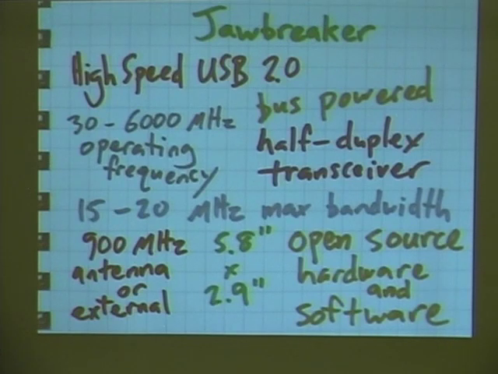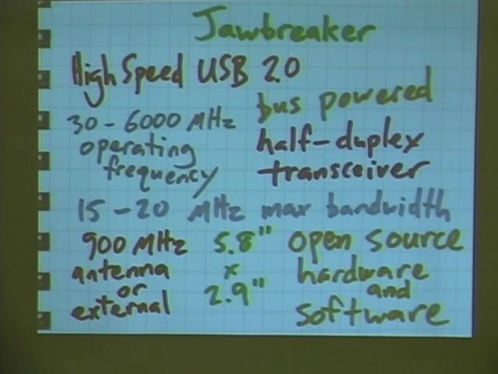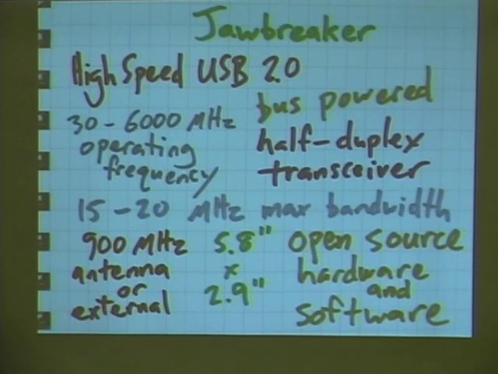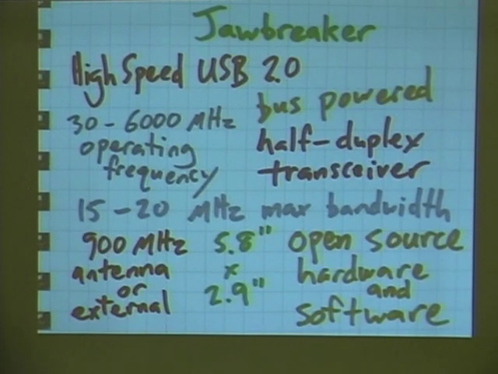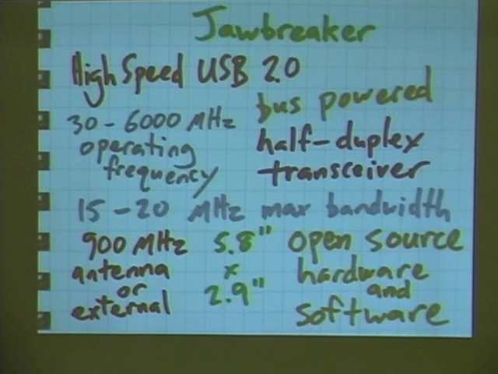Here are some specifications: high-speed USB 2, operating between 30 MHz and 6 GHz. Currently we're able to sample about 10 MHz of spectrum — primarily due to limitations in the USB code and clocking schemes on the board. We're hoping to lift that to 20 MHz; the hardware is capable of it, it's just a matter of sorting out details in the software. It can transmit or receive, runs off USB power within the 500 mA USB 2 limitation, and most importantly — everything about the design is open source.